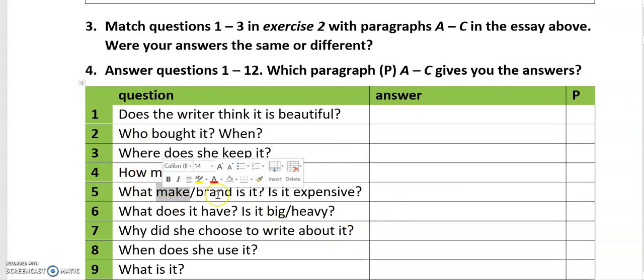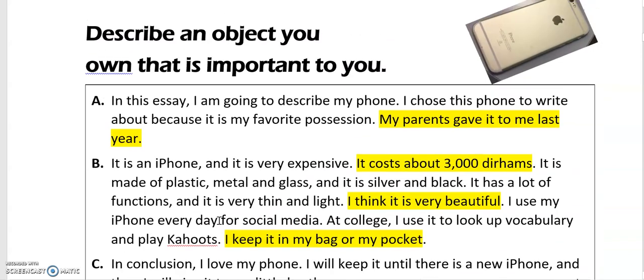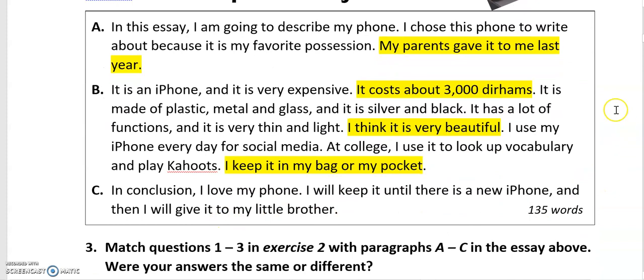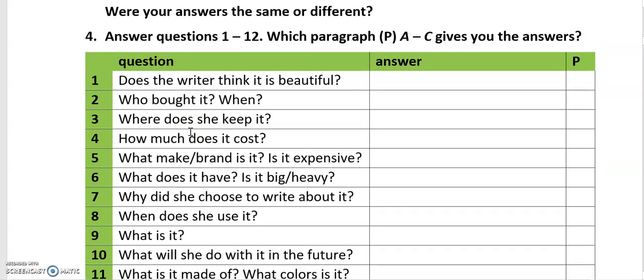What make or brand is it? A brand is a name. So in a name, we're looking for a capital letter. And in this case, because they're strange, the capital letter is second. Normally the capital letter goes first on a name, but Apple needs to be different. So there it is, iPhone. There's your brand name.